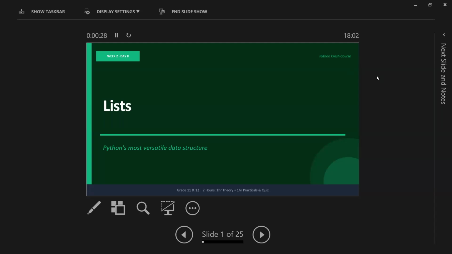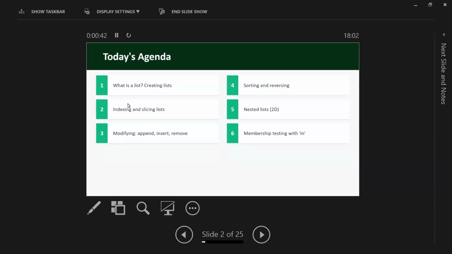Good evening, everyone. So today we are going to cover a topic called list. And one more important topic is GitHub. I'll be sharing it today. So coming on to list, we are going to see how to create a list and what is called indexing, slicing, and how to append, insert, remove, sorting, reversing, and what is called nested list. Everything we are going to see.